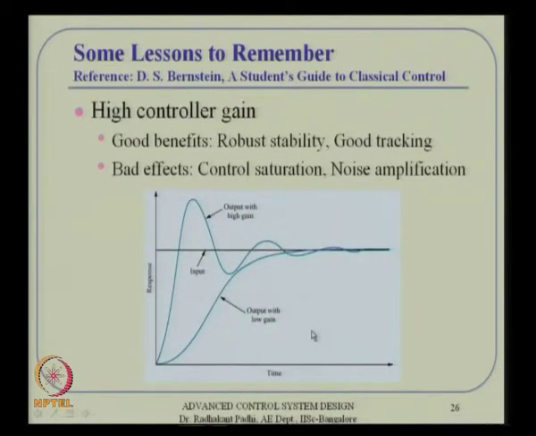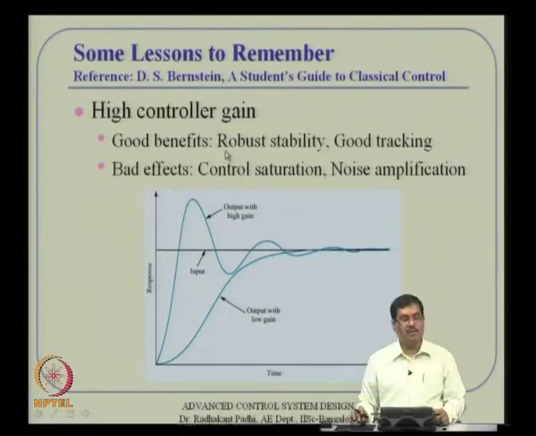That's another consideration. Typically we like to use high control gains, but high control gains have good benefits as well as bad effects. The good benefit is that it gives you robustness, and it assures good tracking. However, the bad effects are that it leads to control saturation and noise amplification. So you have to be careful about selecting the gain properly.